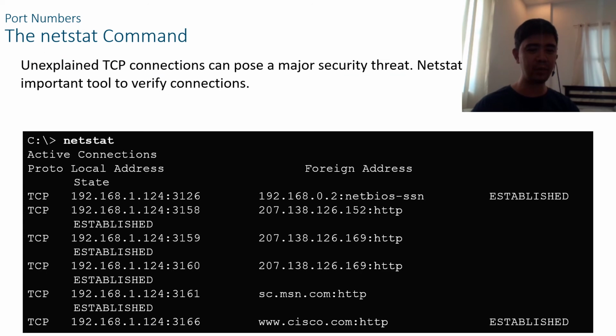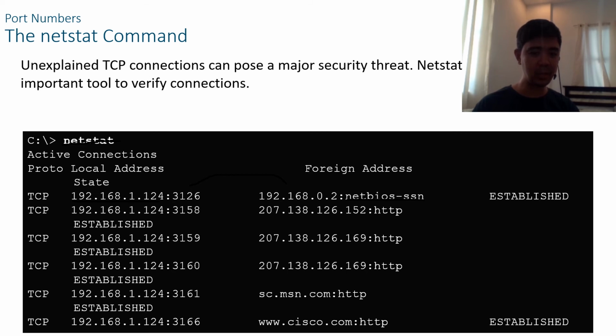And then the command for you to view the active connections is netstat. Netstat is a very important command. For example, imagine that this computer, 192.168.1.124, has a connection to 192.168.0.2, and the service is NetBIOS.